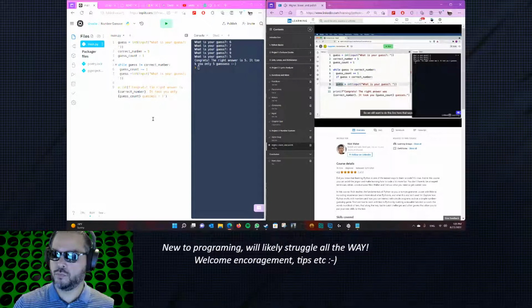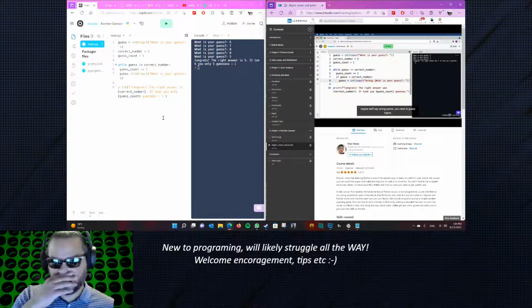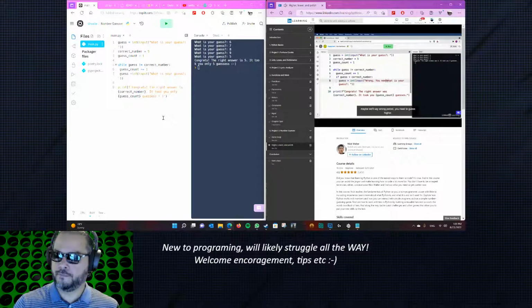So we still want this line here that says we want the guess to be the result of an input converted into an int, but we want a message a little bit before guess that says, maybe we'll say, "Wrong. You need to guess higher," because their guess was less than the correct number. So the else part of this, and make sure this is tabbed on the same line as the if. We need to make sure that these two line up.